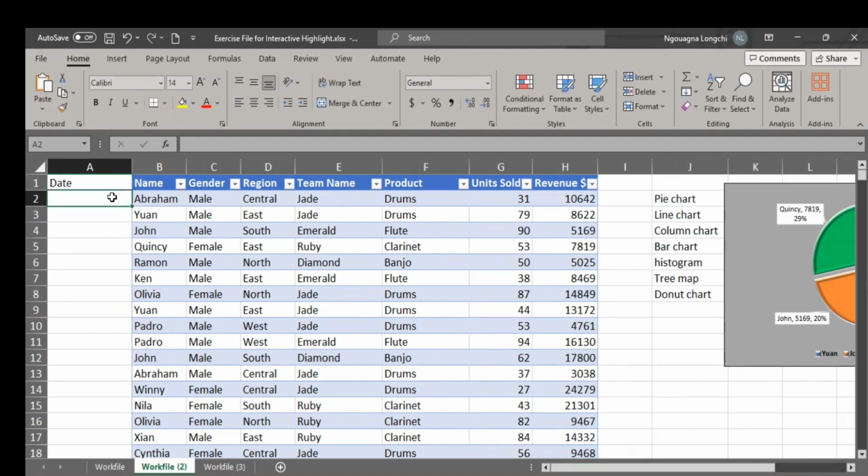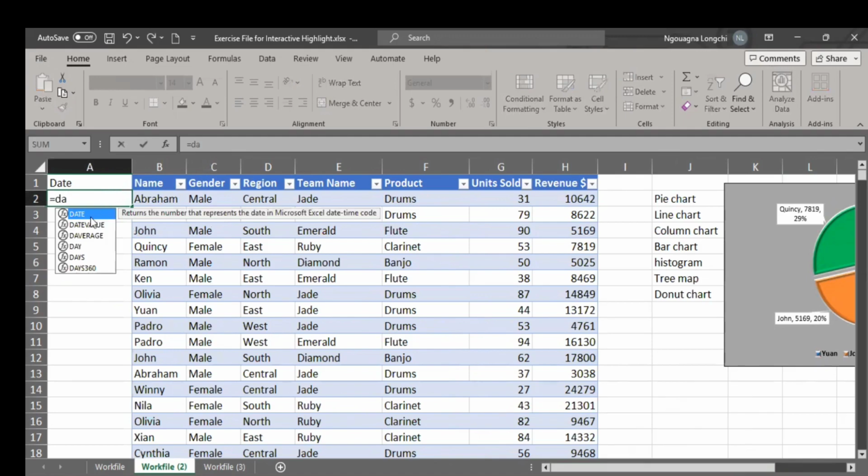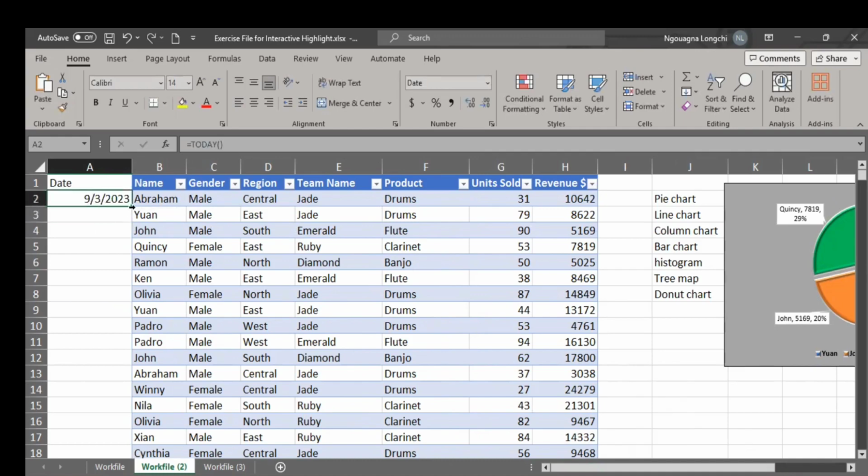How do I put automatic date again in Excel? I forgot how to put automatic date. Okay, equals today. I take today. You give me today's date. What if I highlight and autofill? It gives me just today.